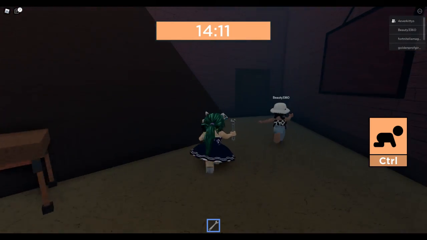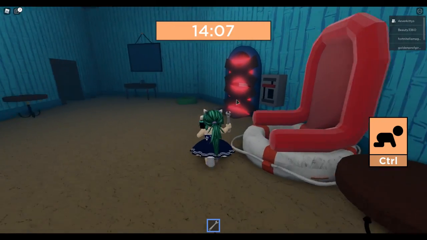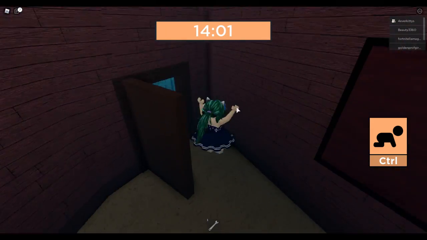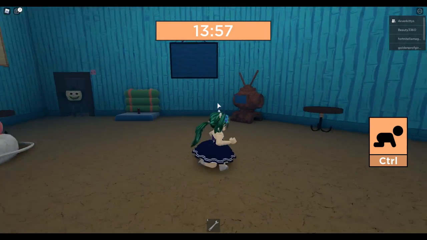Where is the door? I don't know where to use it. I think it might be here, right? No, I'm gonna grab that. Here. Okay. Got this. Oh, never mind. Perfect. Do you know if I have to use a wrench anywhere else? Oh my gosh! Jeez. Okay.